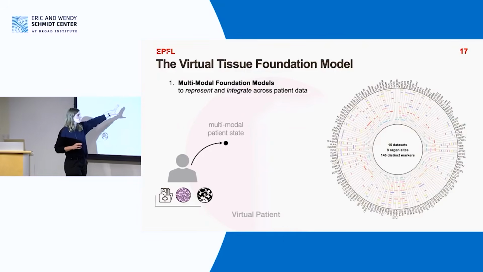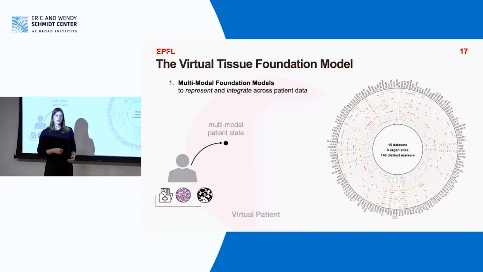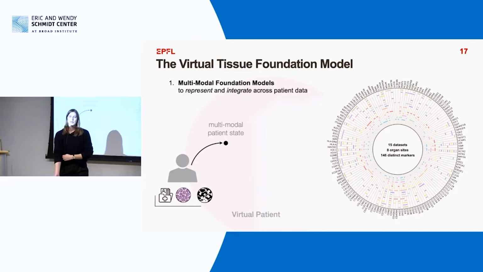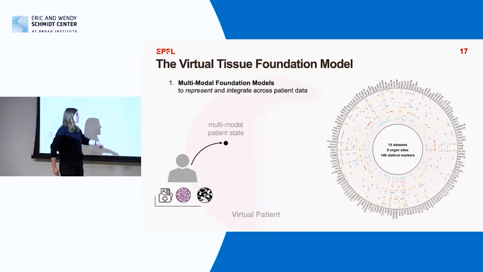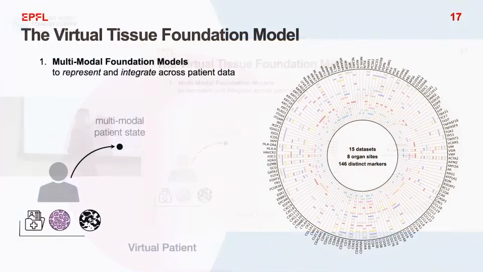This is exactly what I described. Here we have sourced 15 different clinical cohorts, each consisting of a varying number of patients, across different cancer types. So we have here 8 different organ sites, and you can see every clinical study has a different combination of markers. Overall, we are dealing here with roughly 115 protein markers.